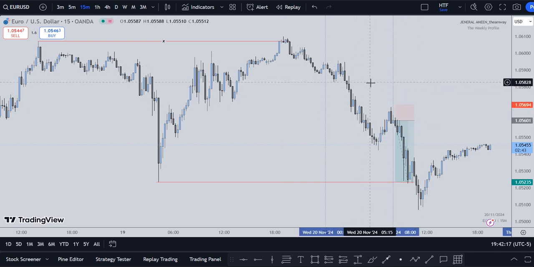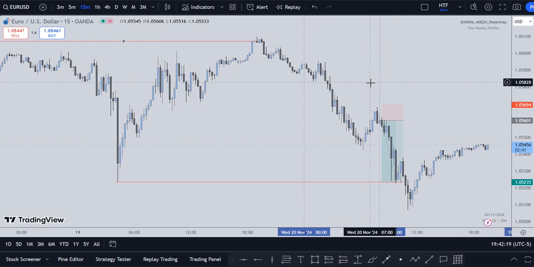So that's SMT trading right there, right? So the USD is actually showing signs of weakness. That's why I actually decided to go with Euro USD, right? So this is the high of the day. It is failing to go above the previous day's high as the GBP USD is doing, right?